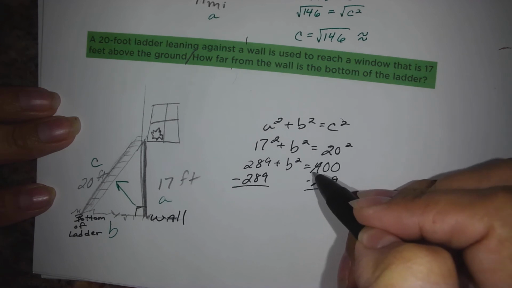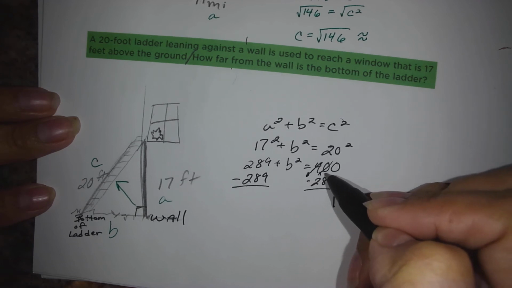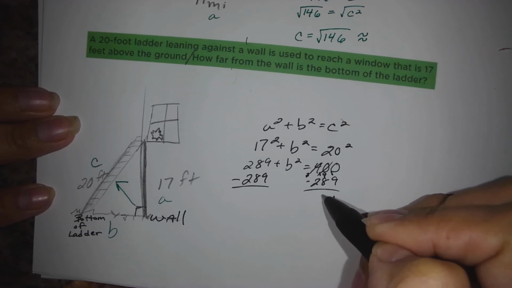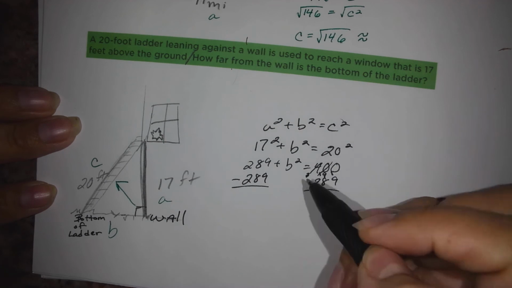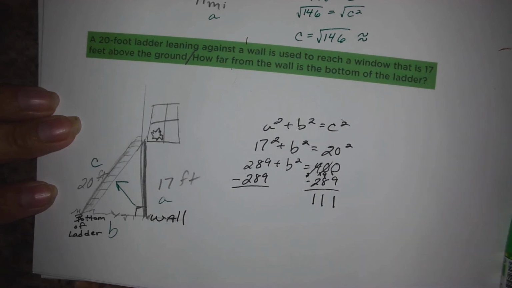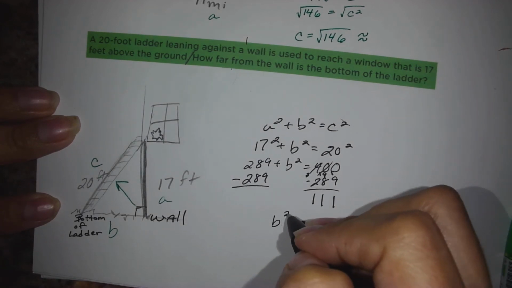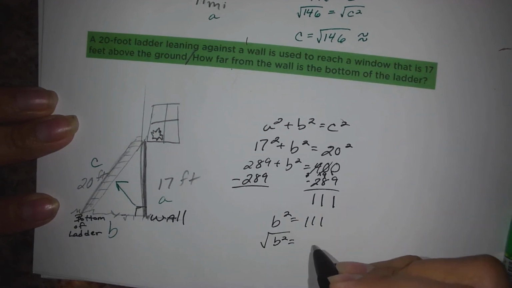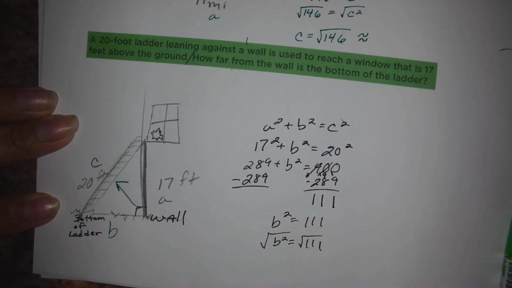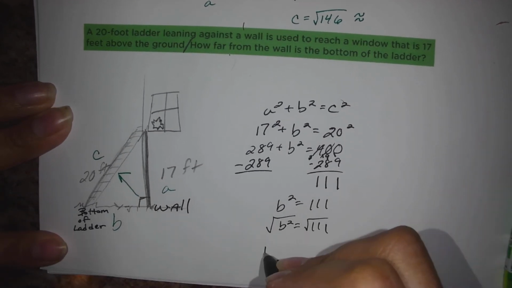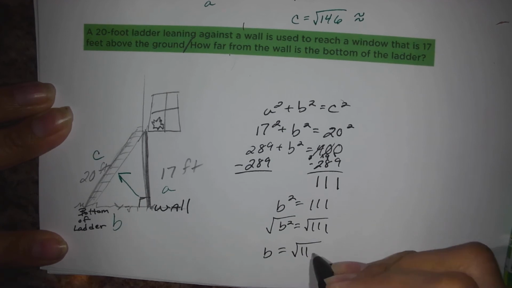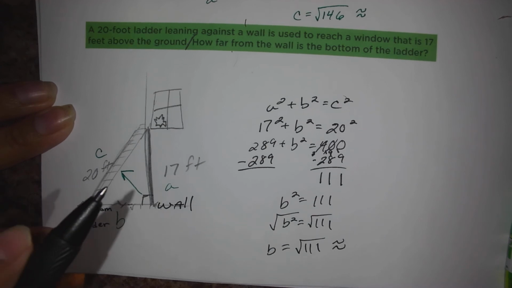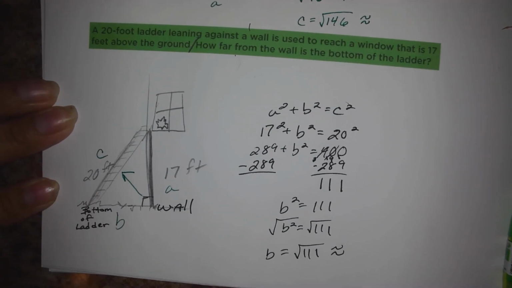So I'm going to regroup from this 3. This becomes a 10. I need to regroup again. That's 9. That's 10. 10 minus 9 is 1. 9 minus 8 is 1. And then 3 minus 2 is 1. So I have 111. So B squared is equal to 111. I'm going to take the square root. Is 111 a perfect square? No, it's not. So B is the square root of 111. You're going to punch that into the calculator and you'll get your approximation. That's how you do Pythagorean theorem when you have a word problem.